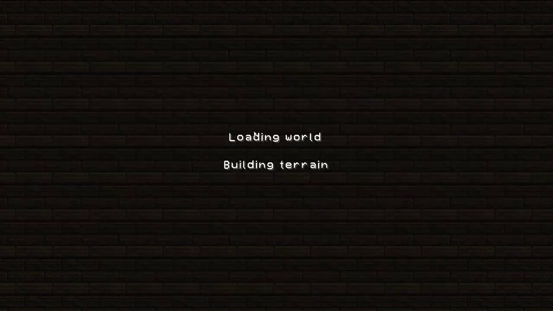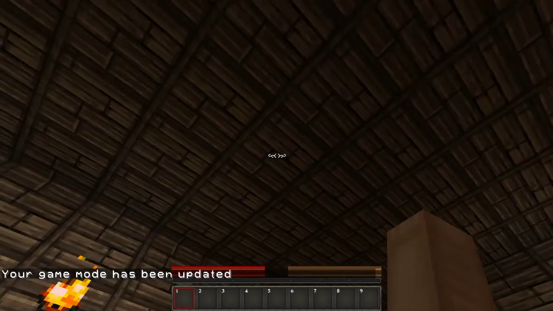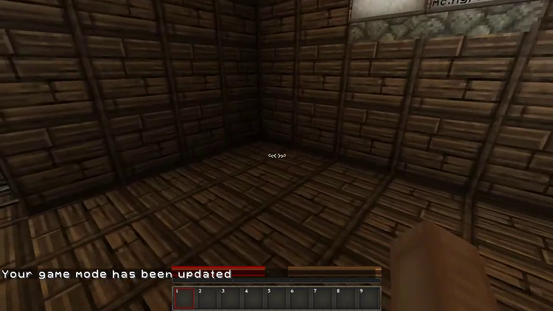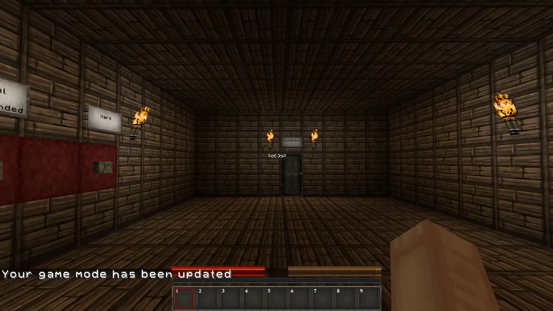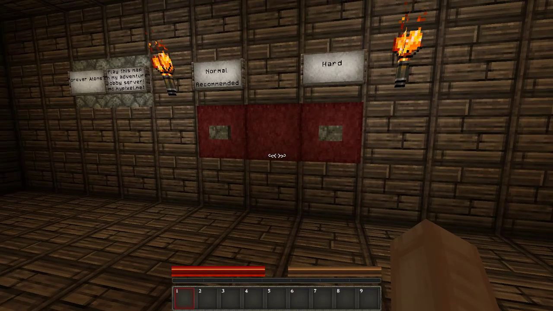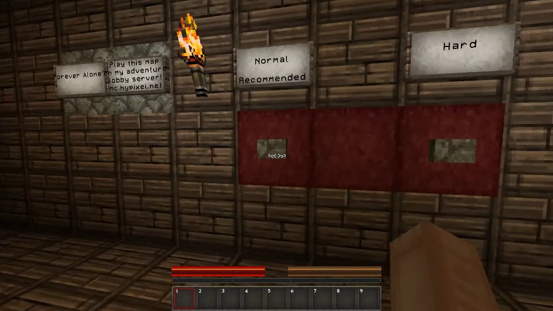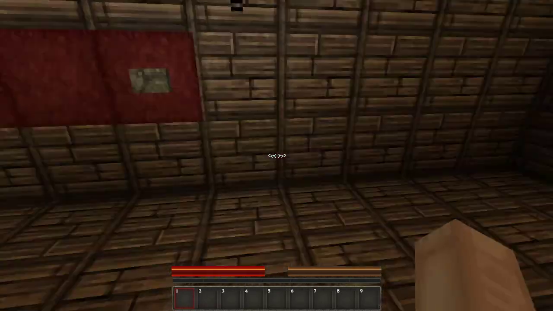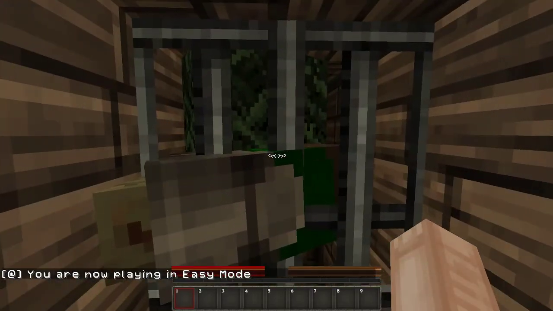Loading the world, and here we go. Game mode has been updated. As you can see, the texture pack kind of bugs a little bit, let's get that out of there. There we go, perfect. I'm going to do normal. Obviously hard, so we'll go normal. You are not playing easy mode.